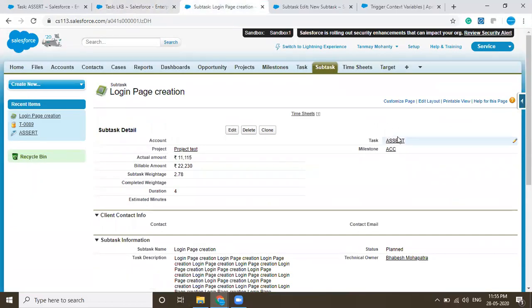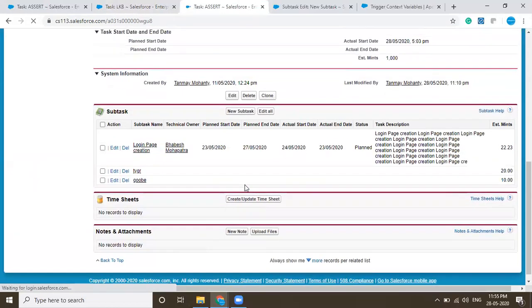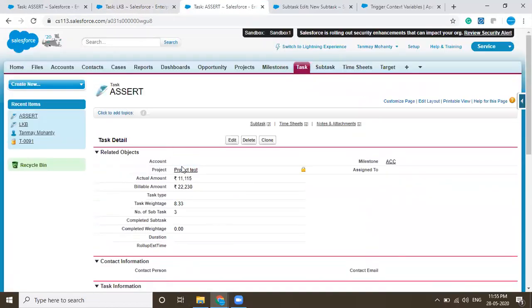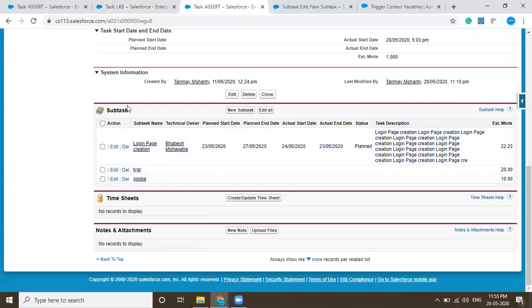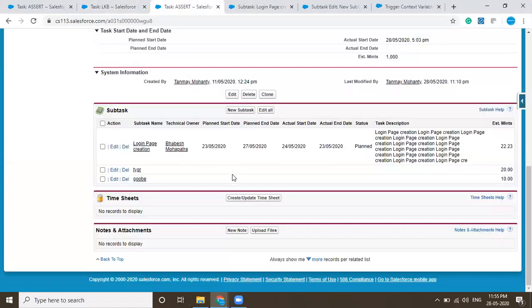For example, we have this task. In this task we have some subtasks, and in these subtasks we have some time scheduled. Like we have estimation time.